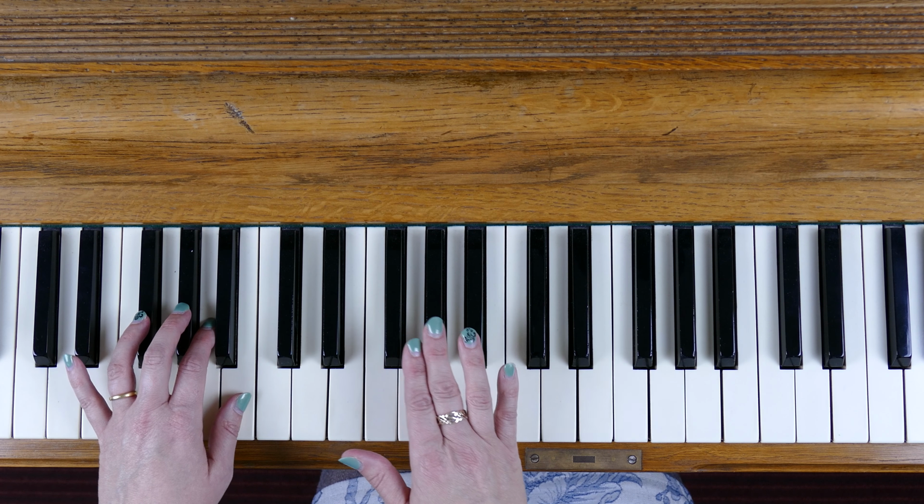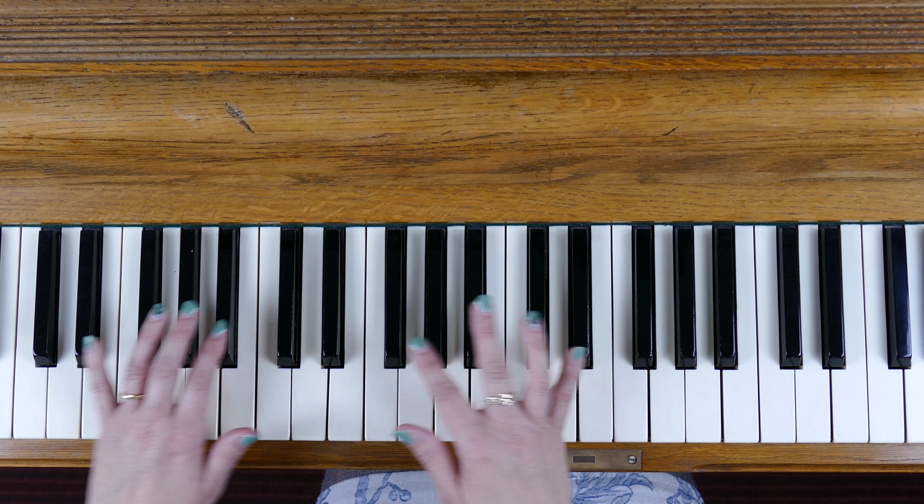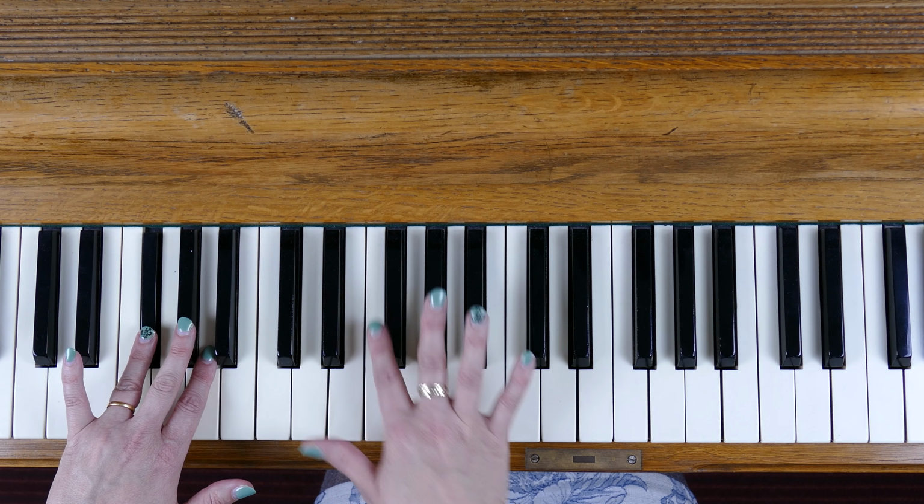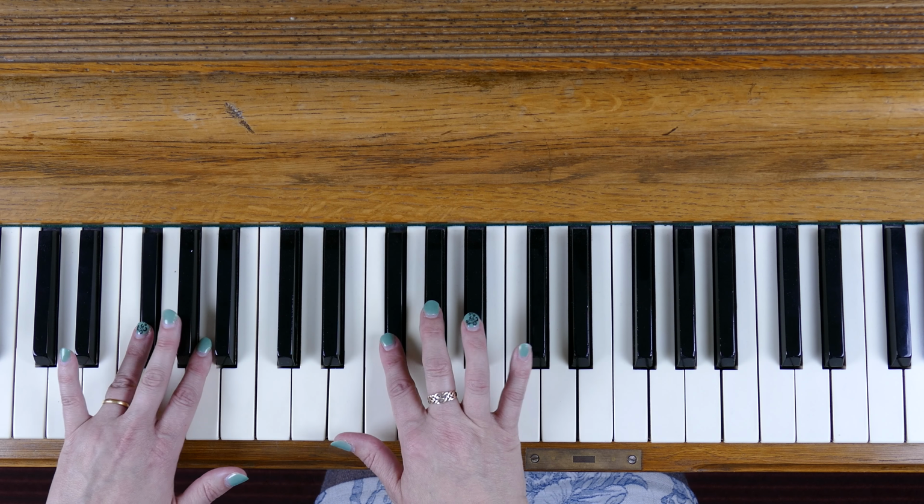Let's pop that hands together. It's a little bit tricky because you need to change your fingering patterns, whether you're ascending or descending. So it's worth practicing them hands separately quite a bit. But let's try hands together now. So we're beginning with opposite fingering groups because we've got four starting here, but we're going to tuck under after three here.